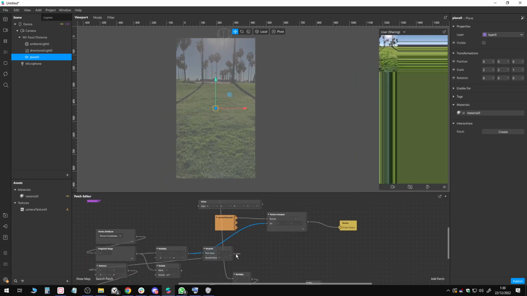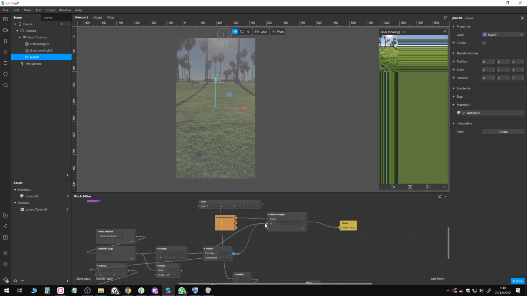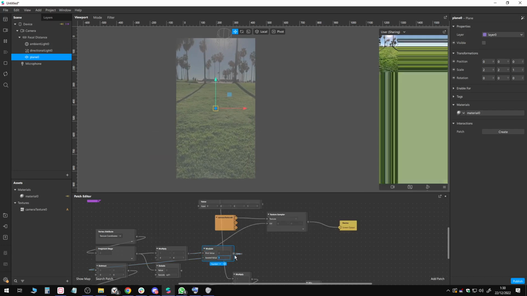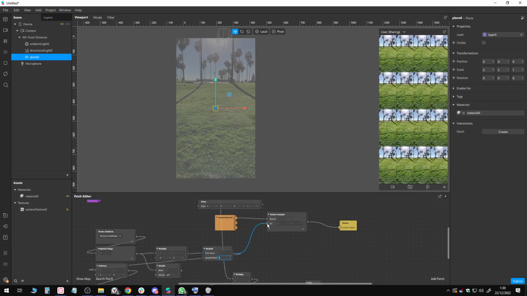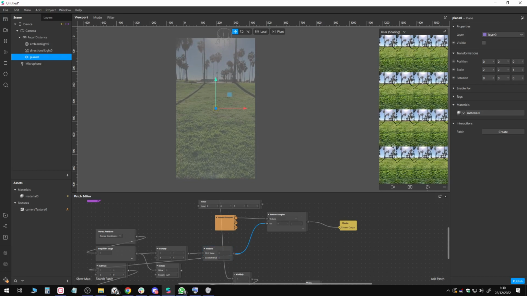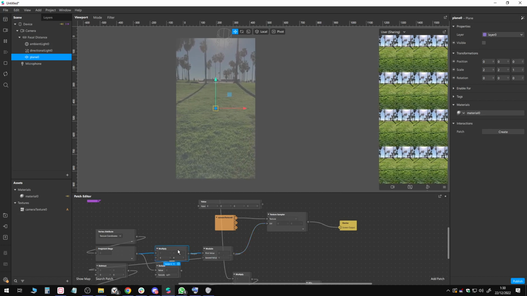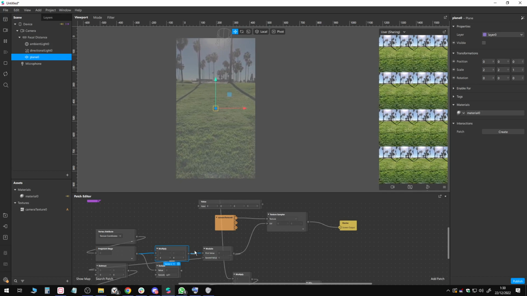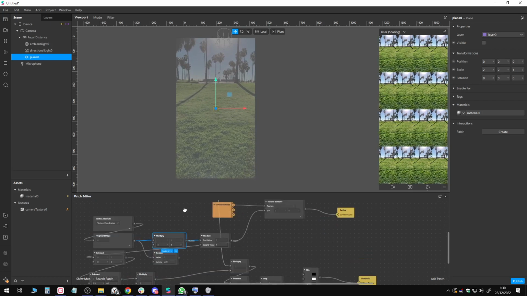But if we set modulo, we tell the computer, if you go above this value, you go back and start all over, right? From zero again. That's why we have a tiling texture. So this multiply also you can interpret like a zooming effect, right? What do you mean by zooming effect? So let me show you.